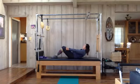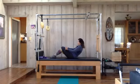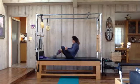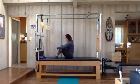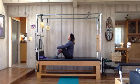I take a breath in, and then as I exhale, I squeeze the ball a lot, and I pull myself forward. I dive forward, and then I practice my upright sitting. Sitting bones press down, top of the head energizes. Medial arches and big toes for my feet are what I need to concentrate on to keep my feet participating.